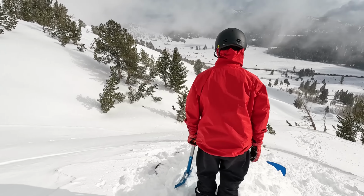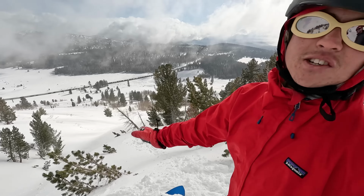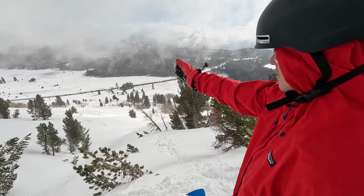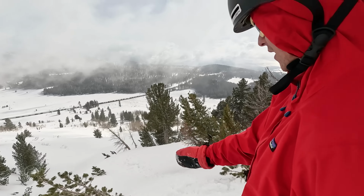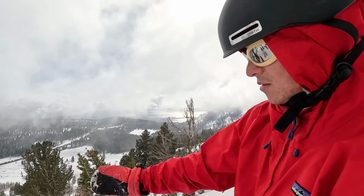Where does this jump send us, David? The landing's right there, you kind of see. If you go off almost the right side of the tree, like this bush, or the middle slightly to the right, then you'll get the right landing. Honestly, you can go anywhere. Or if you want, you can go really big, which is what I want to do, and kind of go with the trajectory of going over that little bush right there, or in between those two.